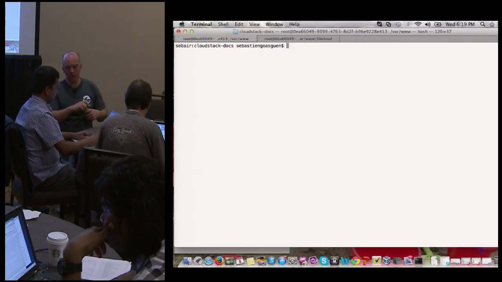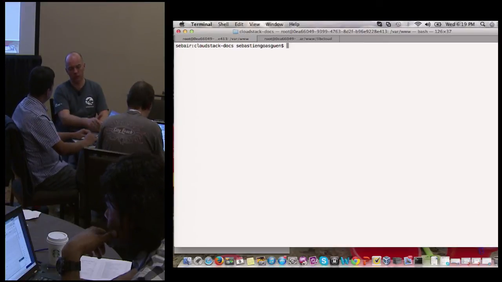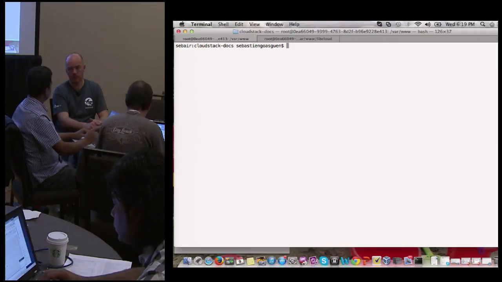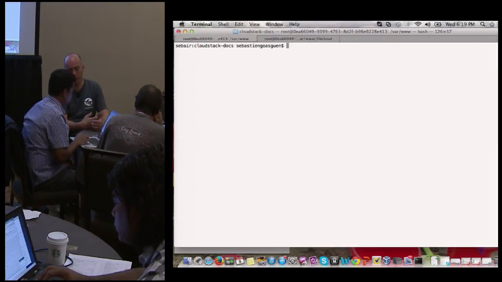So if you do it from the instance, let's say you start an Ubuntu instance, SSH onto that Ubuntu instance, and try from there. Oh, from there. Yeah. Okay. Yeah, instead of using it from your local machine.